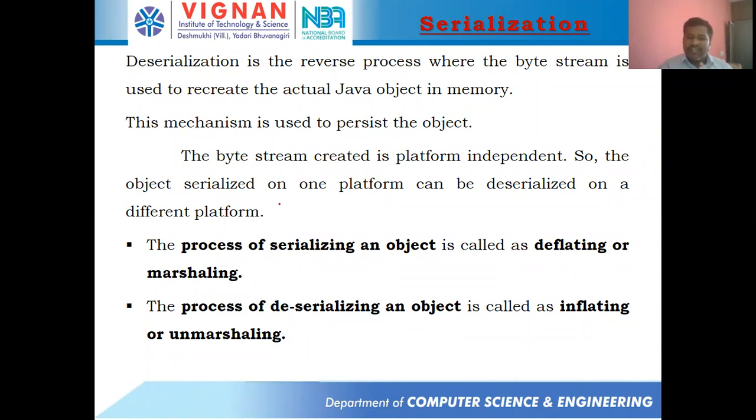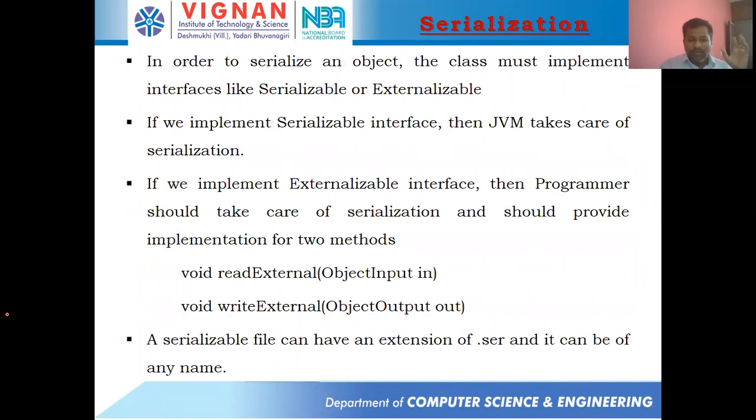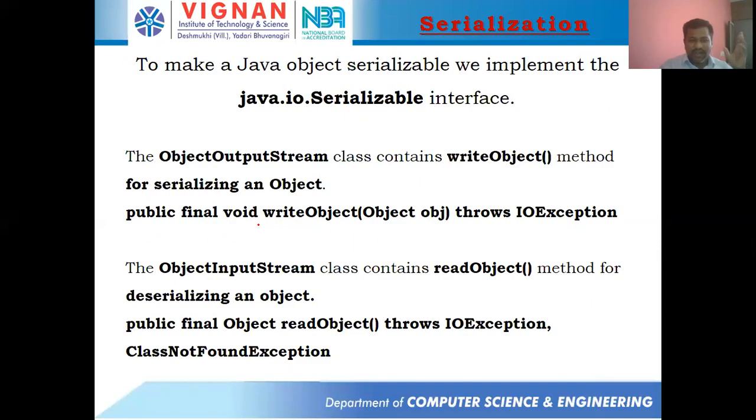And the process of serializing an object is called marshalling, and the process of deserializing an object is called unmarshalling. Okay, so what other names are there? If you get these questions for 2 marks, 3 marks, try to remember that. What do you mean by marshalling? It means serialization. Unmarshalling, what? Deserialization. This is the implementation part. Leave that.